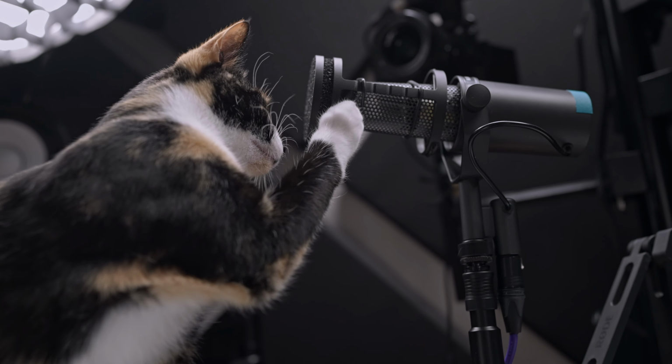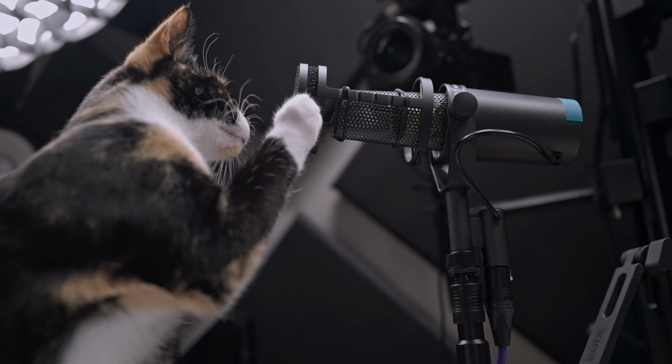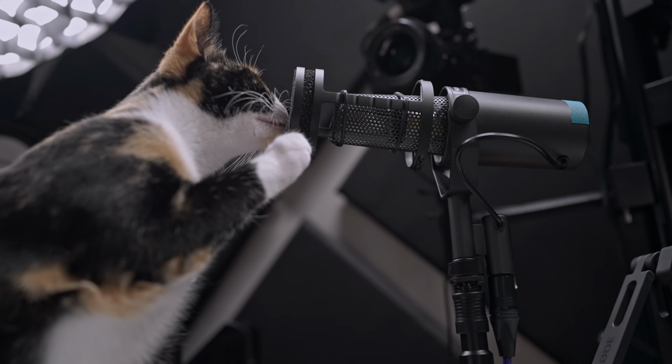With pop filters like this, you can dial in where you need it to be. If the person is still popping P's, you can pull it away a little bit more, have them step off a little bit more. With this, it's just kind of stuck. There's a little bit of leeway, but not much. For me personally, I will probably just keep this on one microphone. It might even be the LS-208.